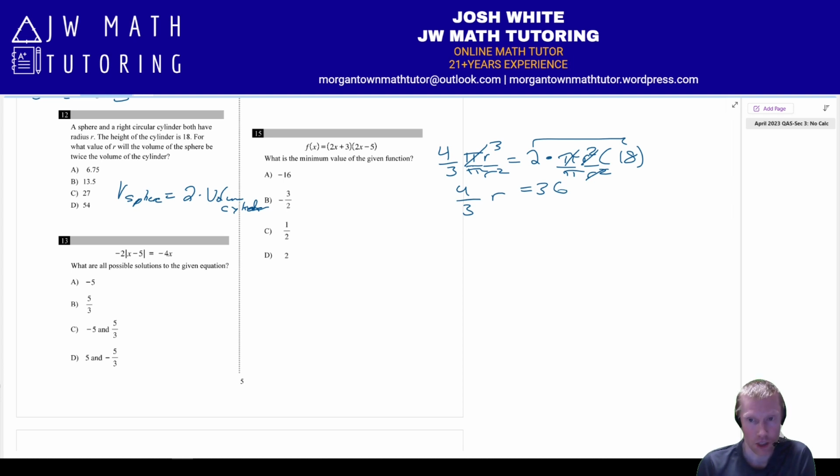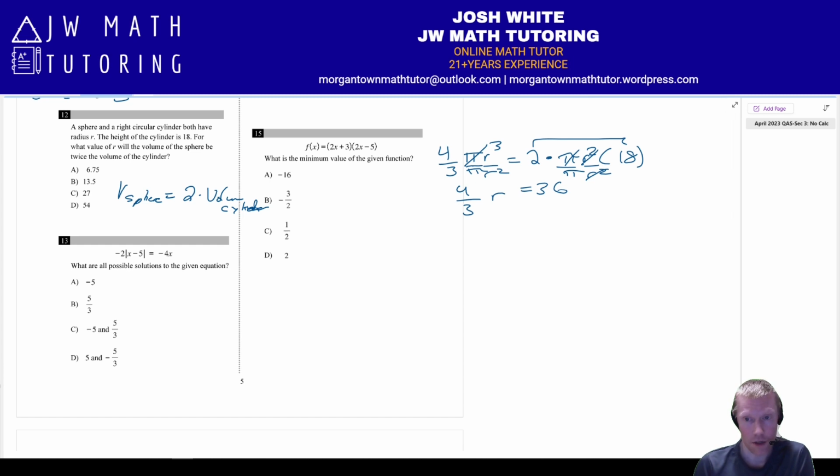One thing to mention, the reason we can divide by a variable or r squared here is because we know it is not 0. Normally when you're solving an equation, you would not divide by a variable to cancel it out because there's a chance it could be 0 and you can't divide by 0. But here, look at the answer choices. We know it's not 0, so that's why it's allowable.